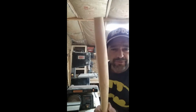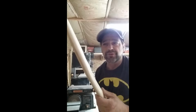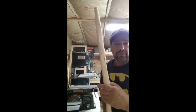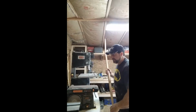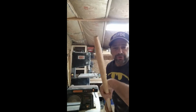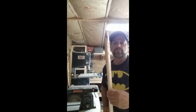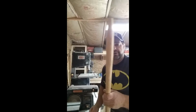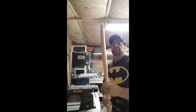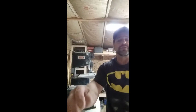I can tell that the camera doesn't give a very good example of this because it looks a lot sharper in my perspective than it does on cam. But these are actually pretty narrow tips there. So I'm going to put in some knocks here, and we will refine them one more time. I don't want them too narrow right now because I want to create a reasonable shoulder. Then I can refine them after that. So at this point, we're just going to measure in the lines and get ready to install these knocks.